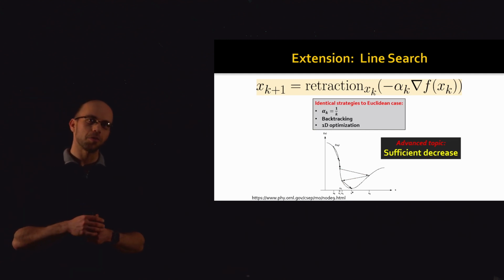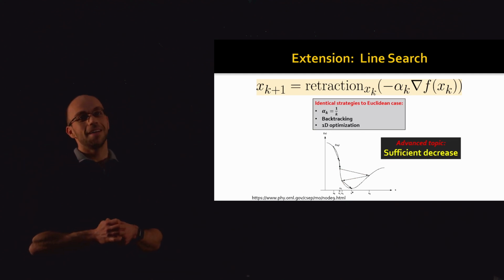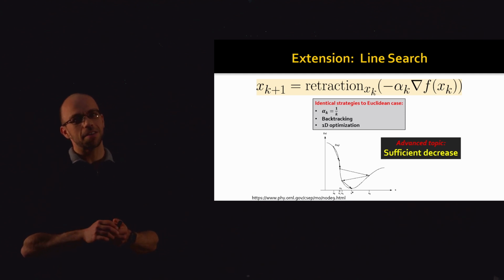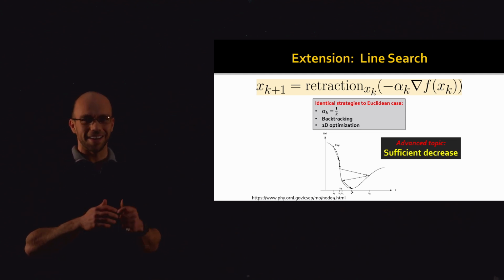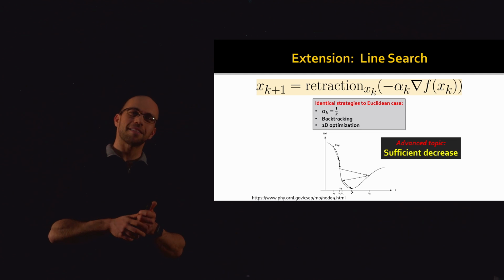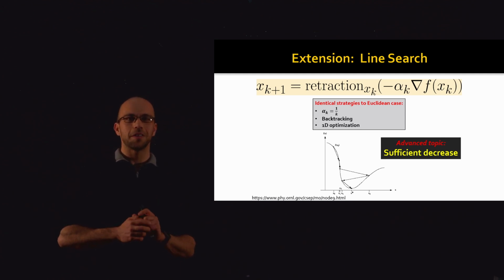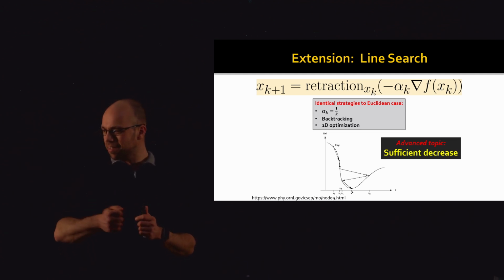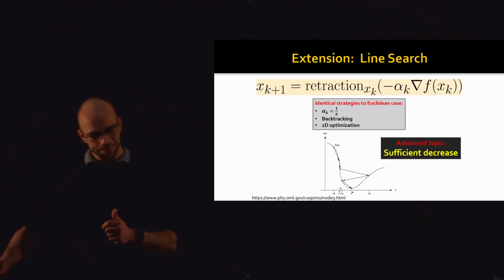So, for example, you could incorporate line search, where essentially you choose your alpha sub k in a careful fashion, and there exist, for example, sufficient decrease conditions to make sure that alpha isn't so small that you're not making any progress, but at the same time, if you choose an alpha that's so big that f increases, then you haven't done anybody any favors.